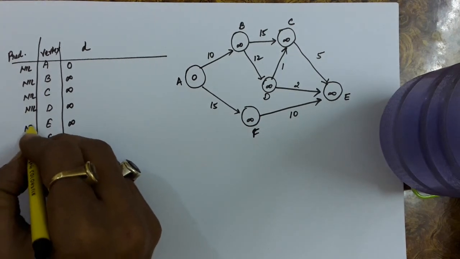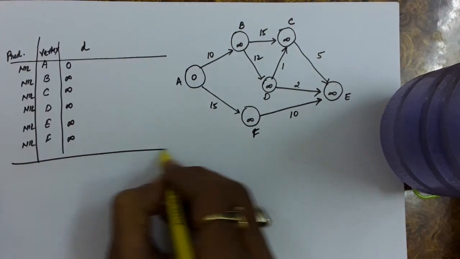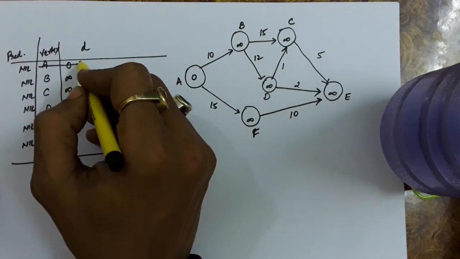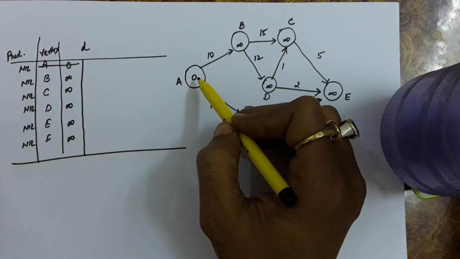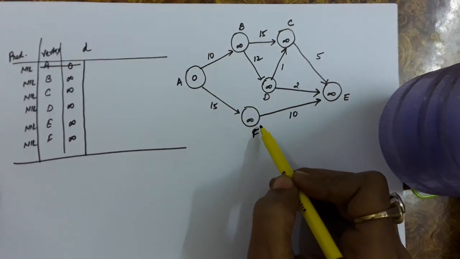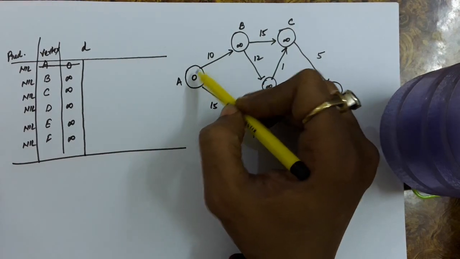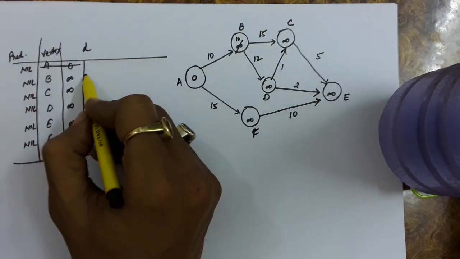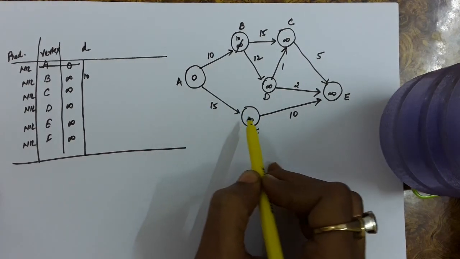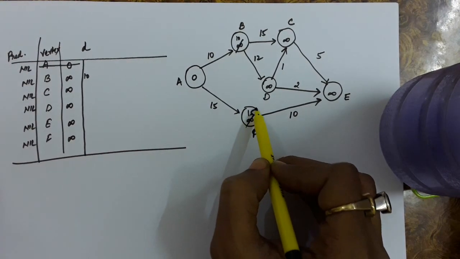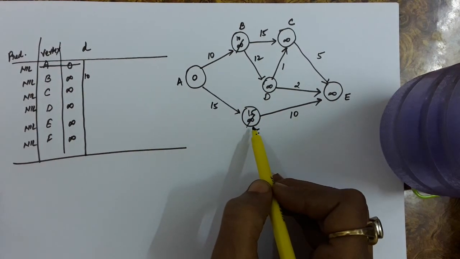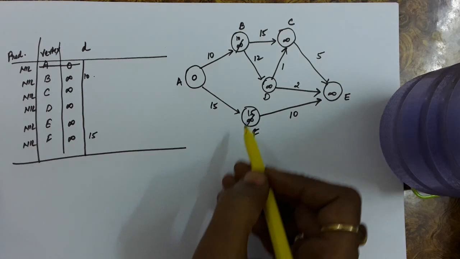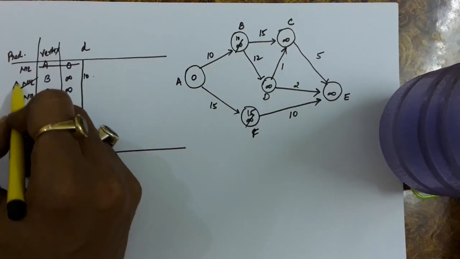As soon as we update the distances, we will set up the predecessors as well. Now the minimum cost vertex is deleted. So 0 is the minimum cost vertex, so this is deleted. We see the connections from A: A to B and A to F. The distance A to B is 10, so 0 plus 10 = 10, which is less than the earlier distance of B (infinite), so we update the distance of B as 10. Similarly, 0 plus 15, we set the distance of F as 15. Since B and F are both explored from A, their predecessors will be set as A.